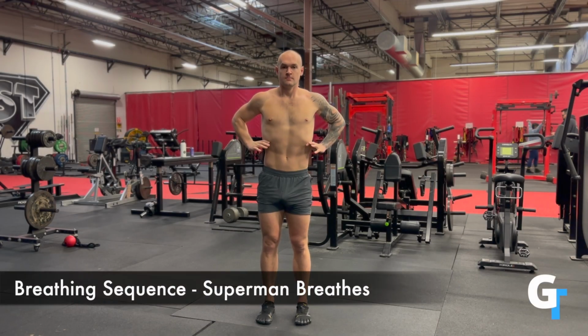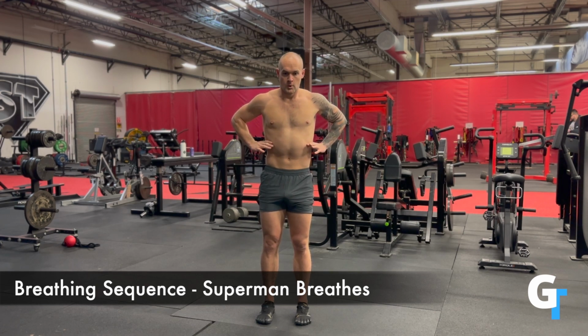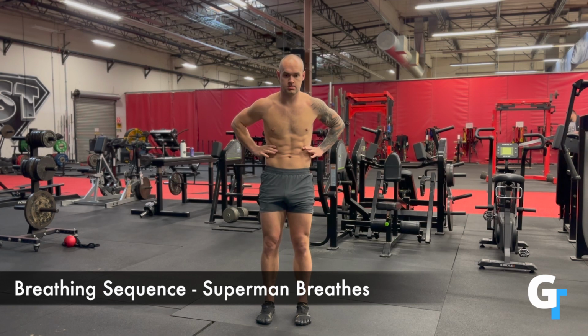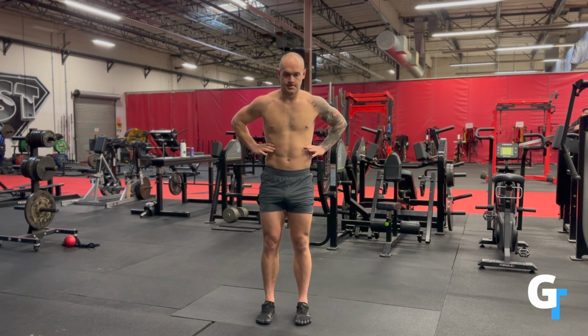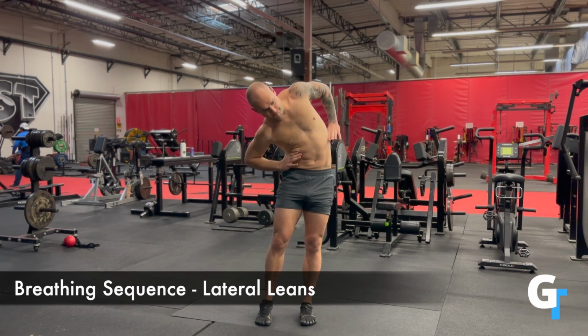breathing sequence, this is going to be a spot where we're going to work on expanding the diaphragm, the rib cage, and the intercostal muscles. So these are all the muscles that control our breathing. Now, instead of just focusing on one thing and holding that position, we're going to focus on all the different ranges of motion, the 360-degree set of tissues we have around the rib cage.